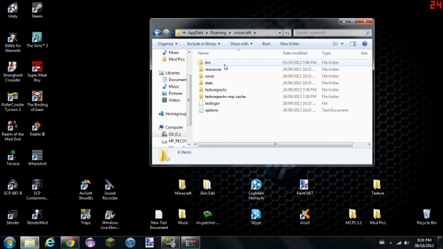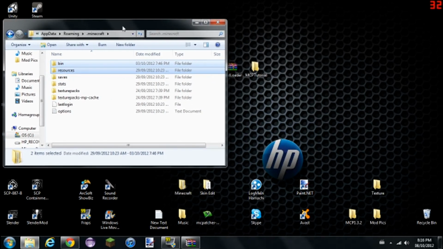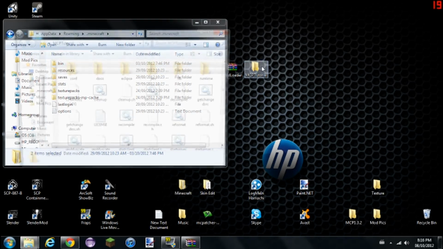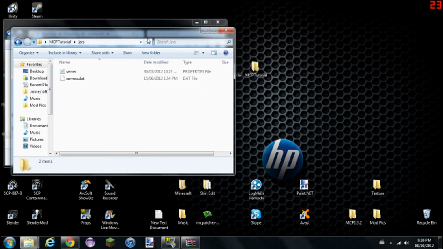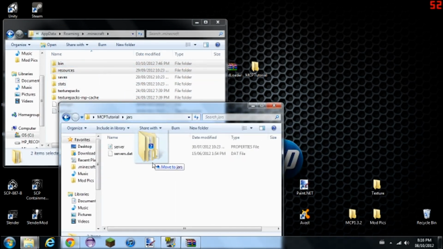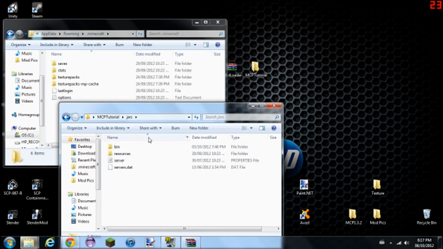So basically, once you're here, you need to copy your bin and your resources folder, and then place it into your jars folder inside the MCP tutorial. There should be a folder called jars, and you just paste it inside there.